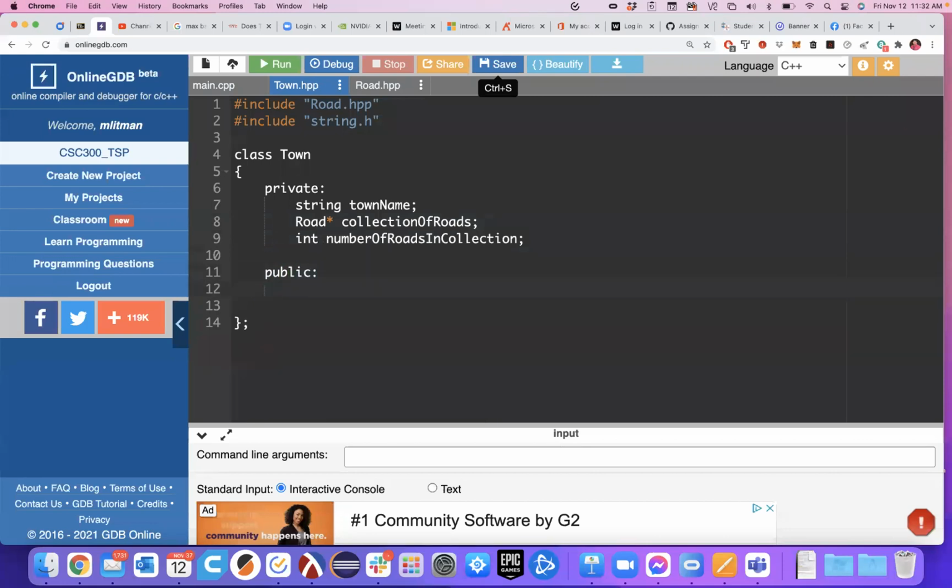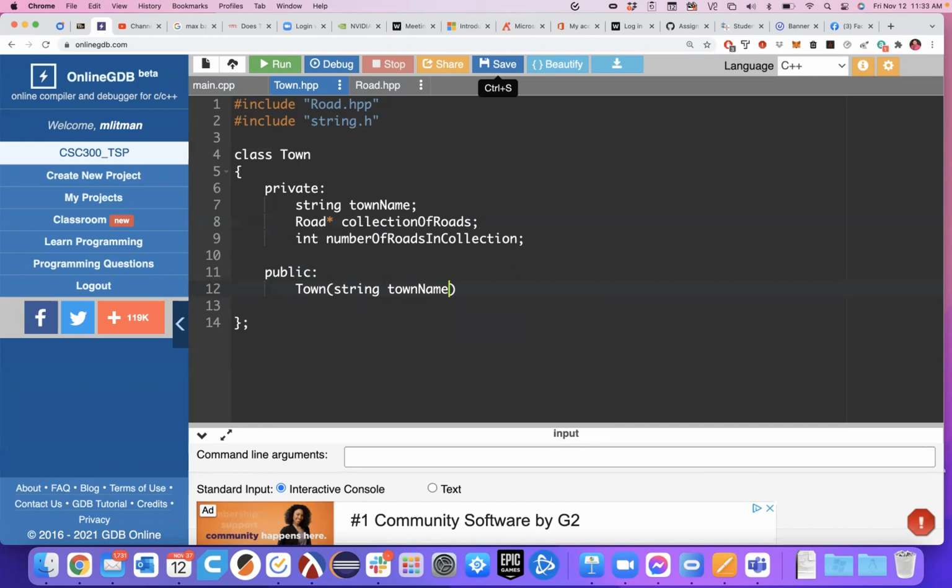All right, then we're going to have our public section. And inside here, we're going to implement our constructor. So we'll have a thing called town, and town's going to take in a string town name. Actually, I think that's all it's going to take in when we first build a town. When a town first comes into existence, it has a name and it has the capability of holding some roads, but we haven't built the roads yet.